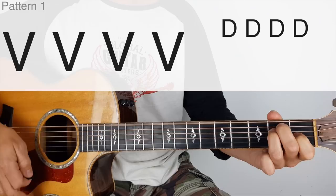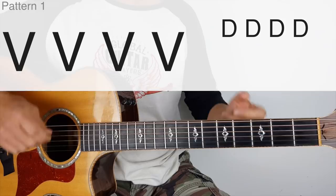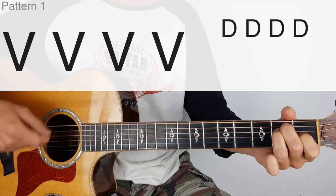1, 2, 3, 4. So if you can say it as well as you can play it, even better. 1, 2, 3, 4. Okay, so strumming pattern number 2, it gets slightly more difficult.